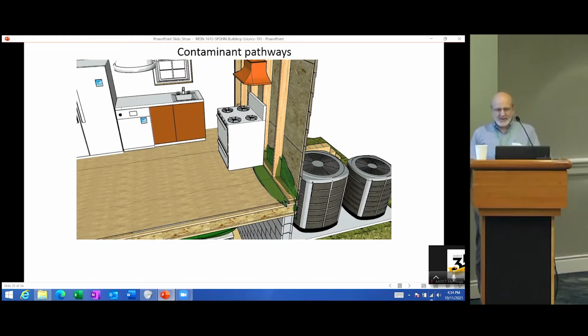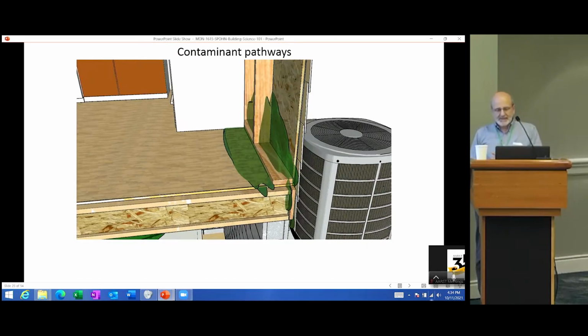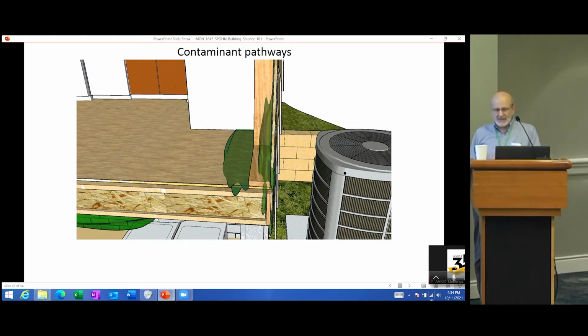Now we'll move around and look at the sheathing. This could be where the gaps in the sheathing and the band joist area typically are not sealed. More and more people are paying attention to that. Like I said, in our house we taped and sealed every single joint we could to the exterior. We wanted a very continuous air barrier. We did the red pen test around our house. But typically you're not going to see that, and you're going to see areas where these can leak in. And again, looking at the kitchen, we can see that the exhaust hood, when it's running, is going to be pulling from wherever it can, the path of least resistance.